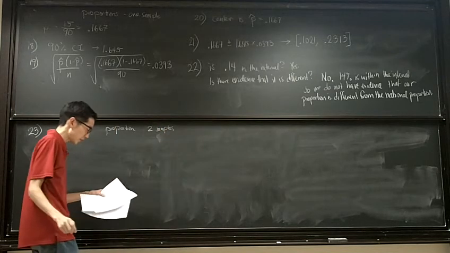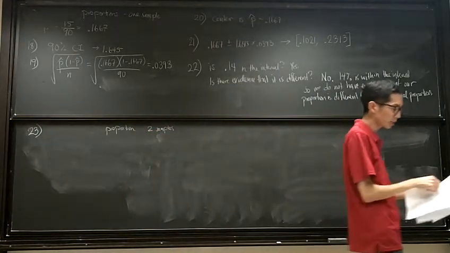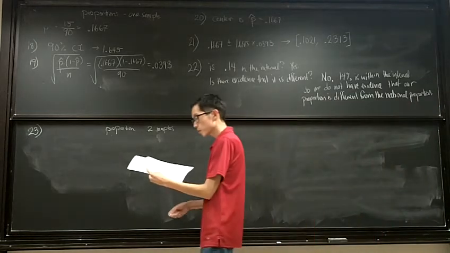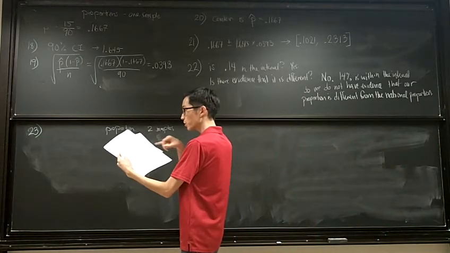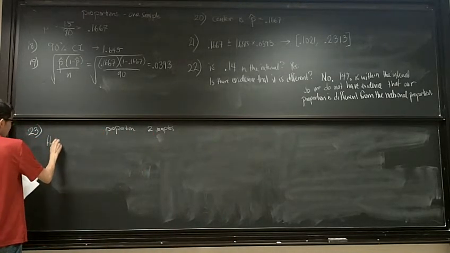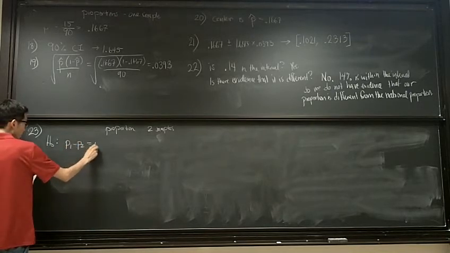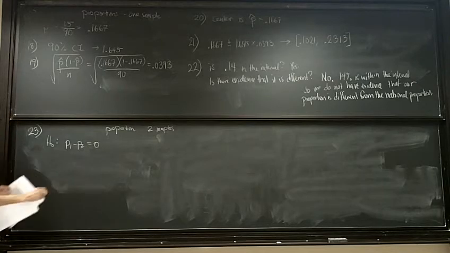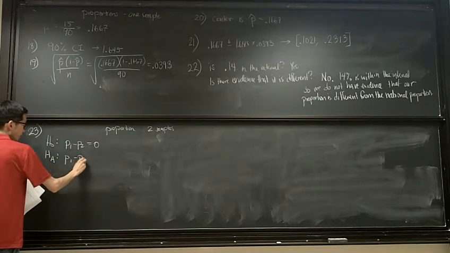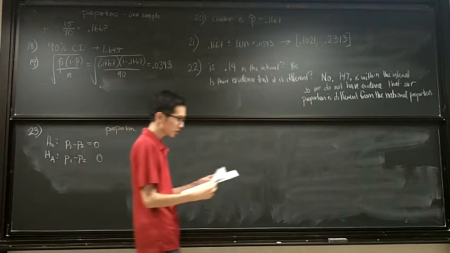All right. And then, right there, the first question talks about writing the appropriate hypotheses. So we know we're dealing with a hypothesis test. What should the hypotheses be? For two sample proportions, the null is always p1 minus p2 equals 0. And then the alternative is that p1 minus p2 doesn't equal 0, is greater than 0, or is less than 0.